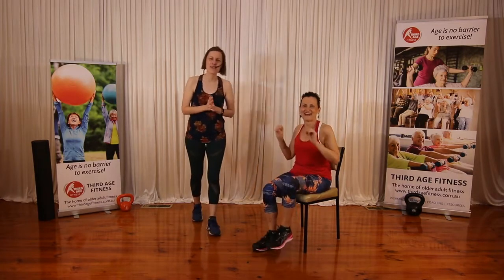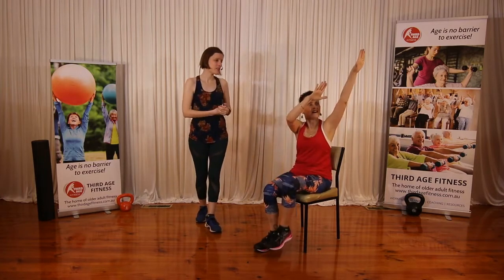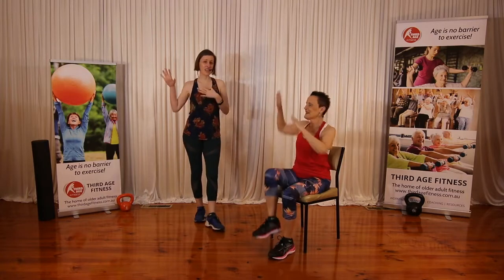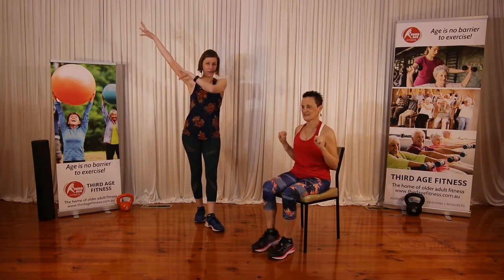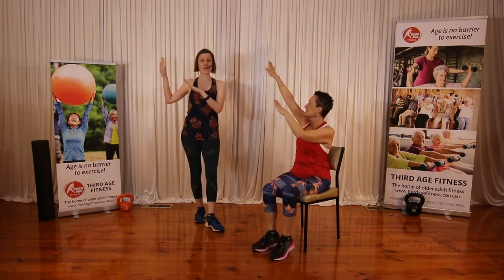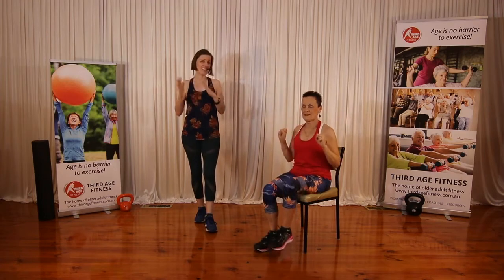Then we do our obliques. A little less exciting, but still a good one. So we're going to reach both arms up to the corner and down. And up and down. And this is another one we want to stretch through those arms and reach all the way through to those fingertips. And you'll have to encourage your participants to do that. So reach and into the chest, reach and in. If they can, we also encourage you to look up at those hands and get those hips turning.